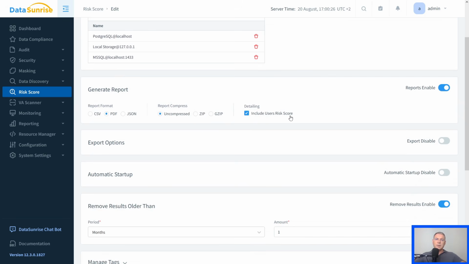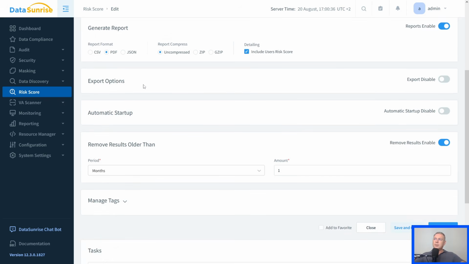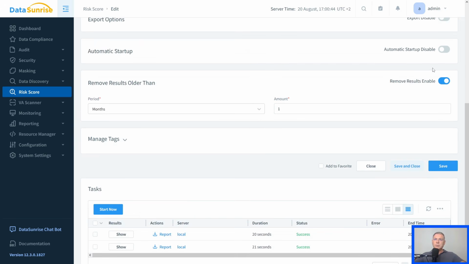It means that users that access some sensitive data, and DataSunrise will help you to see what kind of risk is connected to these users. Also, you can enable export options to deliver this file to an external email recipient. If you need to generate this file automatically on some schedule, you can include the automatic startup.